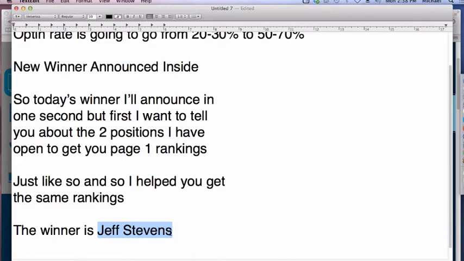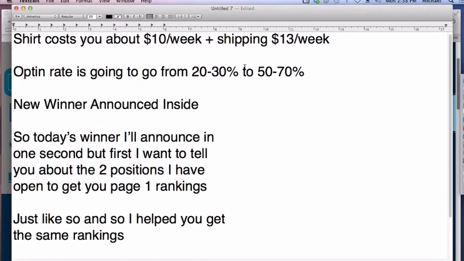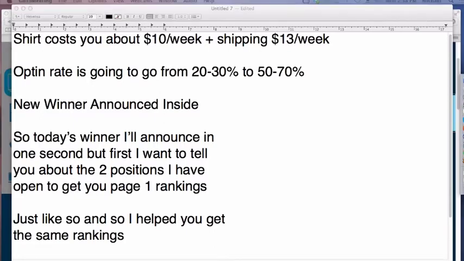So the odds of the people giving you their best email address has gone up substantially. Your opt-in rate has increased enormously. You can announce people once a week that you know that people will always read the email, and you can always let them know a new service or a new product or a new thing that you're going to bring out to the public over and over and over again. So you see how this all works together now?